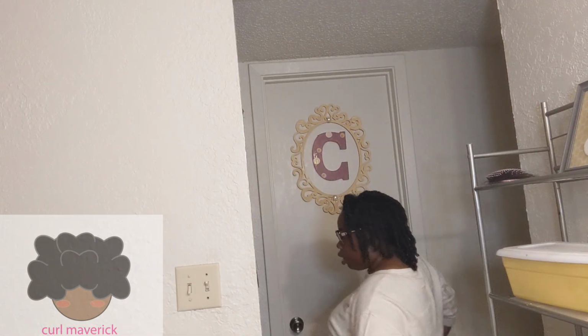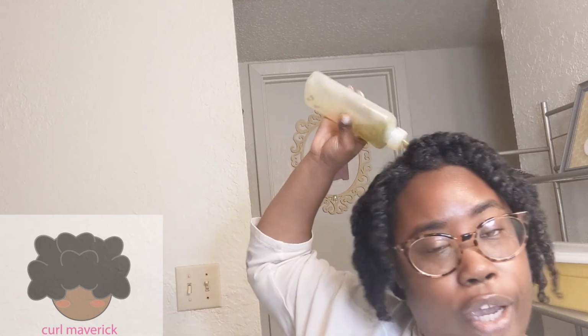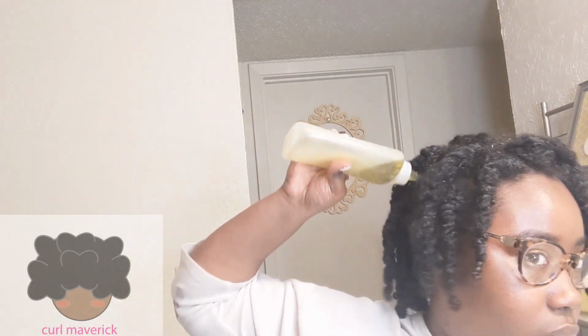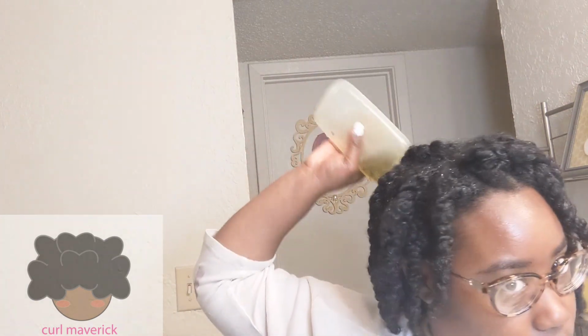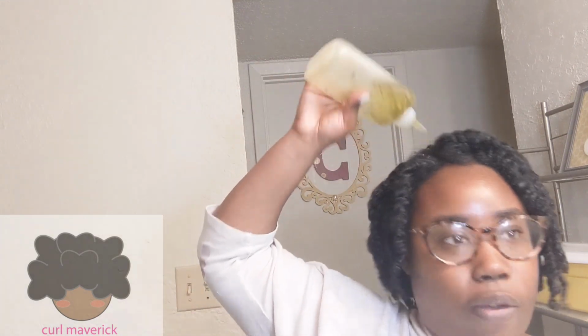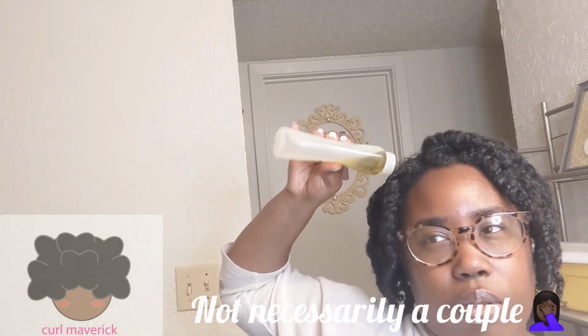Then also, I'm gonna put a little bit of oil in my hair, so I can have some on my scalp. I'm gonna use this oil. I need to get some more. This is a good growth oil made by Yaz Hair Company. I'm gonna link it down below as well, so you can check that out, because it has definitely helped my hair to grow. This, along with the aloe vera, has really helped with my hair growth in the last couple of months. I've been using it since September, October, something like that. But I'm definitely going to link it so you can give it a try.